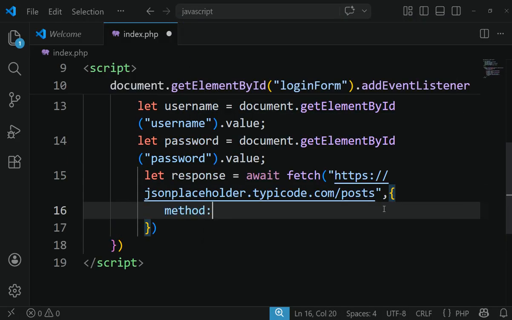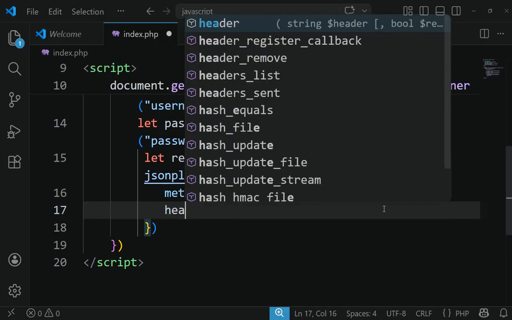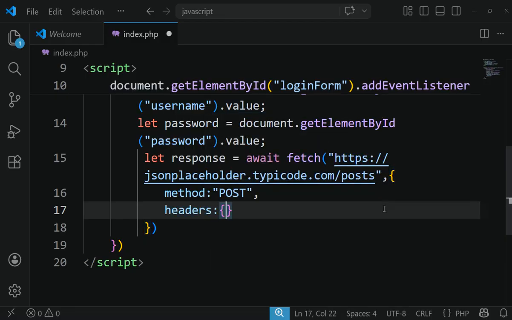Method POST, headers, same content type, application/json, comma.